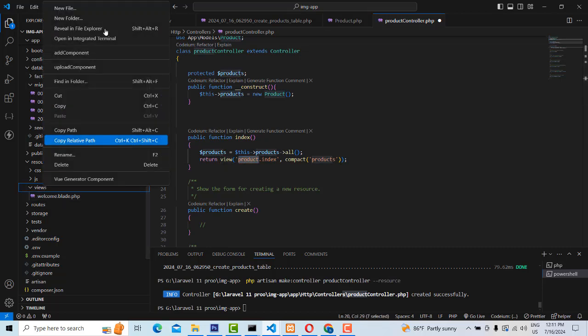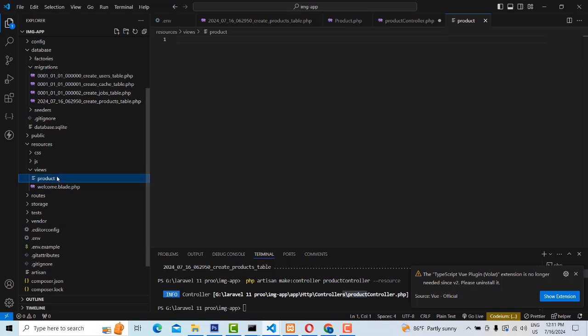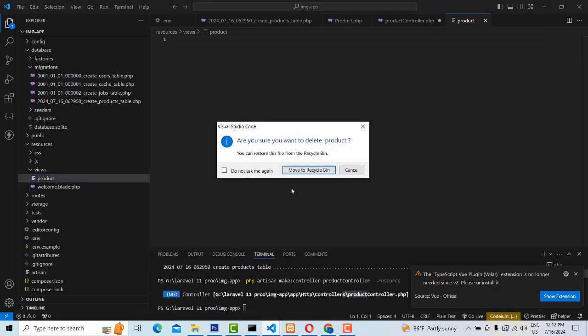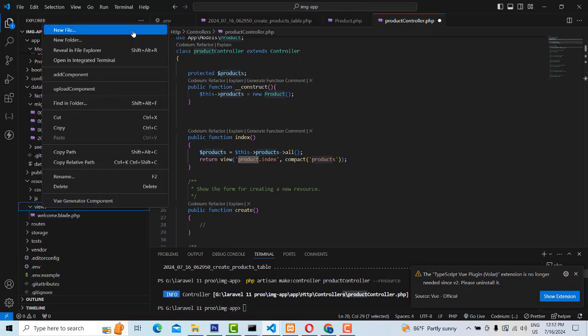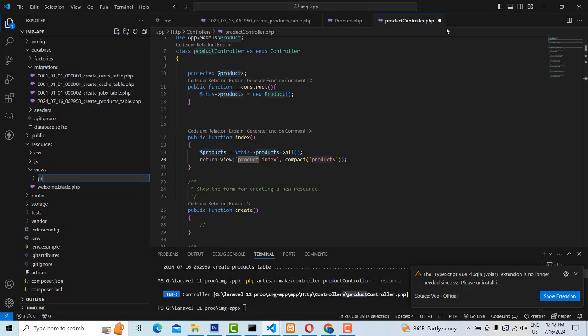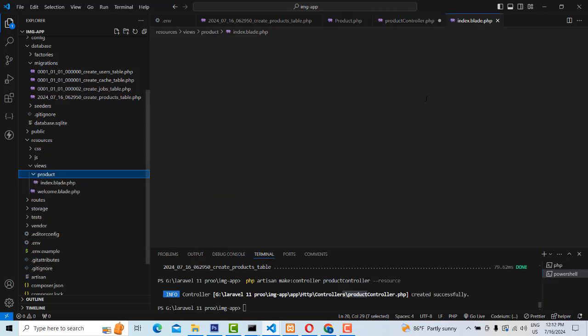So we have to create a product folder: resources, views, product folder. Create a file, index.blade.php. This is the file you have to create.